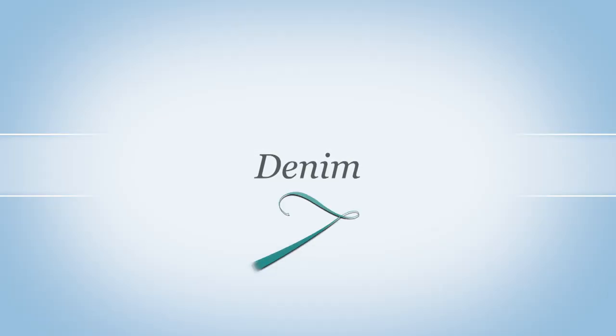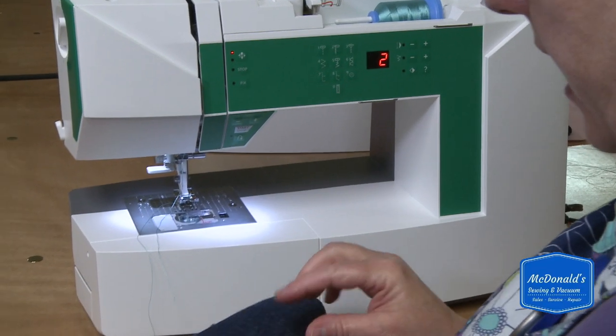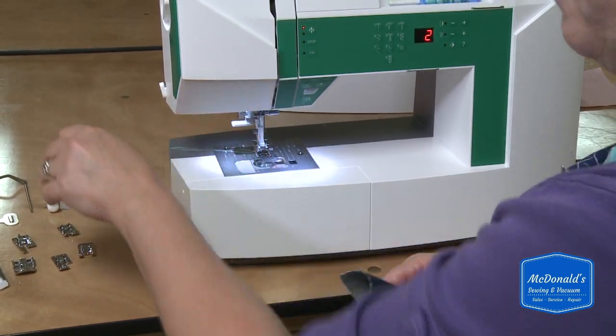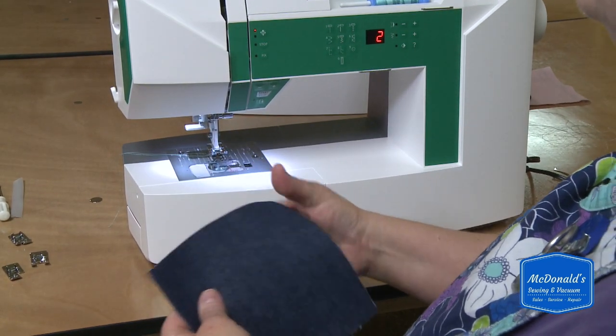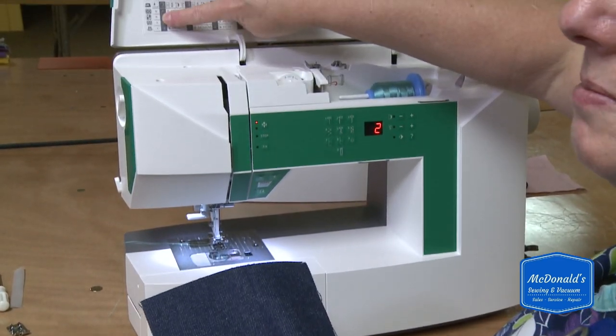Okay, the next thing that people really like to sew on denim, or often have to sew on denim, I don't know. My brother's 6'2", but for some reason I always have to hem his pants and jeans for him. So this is a woven heavy denim, and it really is a heavyweight denim. So I'm going to have to make some changes again.